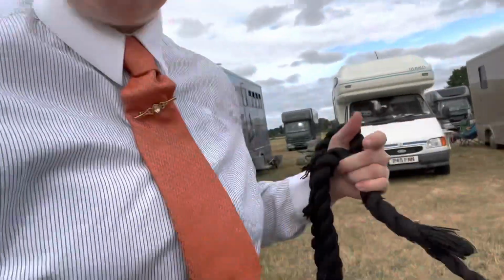So I'm just going to get myself finished dressing myself, get his tack on, take him for a walk around the showground. Look at my beautiful hairnet look. Oh, I mean, the other disciplines have it lucky because I'm sure they don't have to go for this. It makes me look like I'm bald. But shirt and tie on, jods on, literally just got my boots and my jacket on. I try not to put it on until I'm about to get on because I don't like to get mucky. But it's getting exciting.